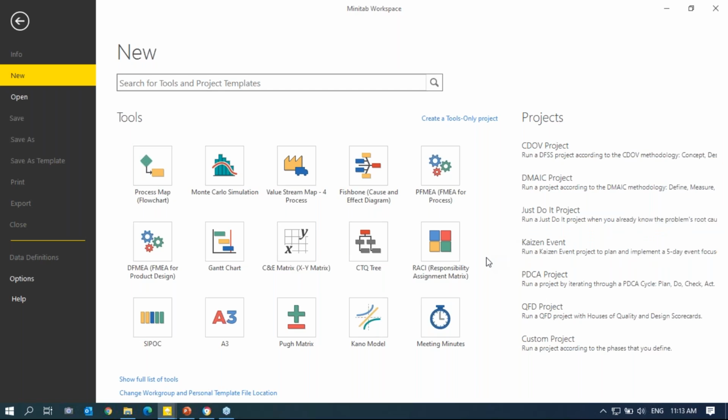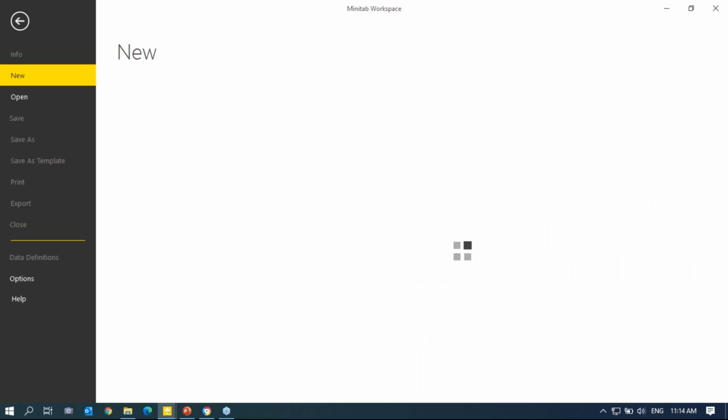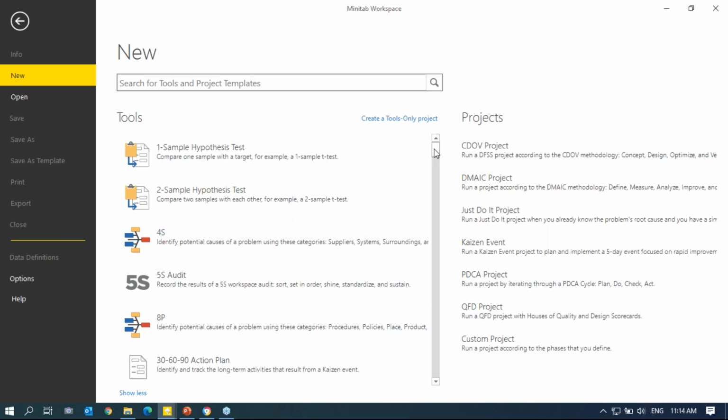But I go first to create a tool. For example, I want to create the process map, so I go for the process map. This one is the short list. If you want to see all the tools inside there, you go for show full list of the tools, so they will give you all the tools, or maybe you are familiar, you just type what you want to do.